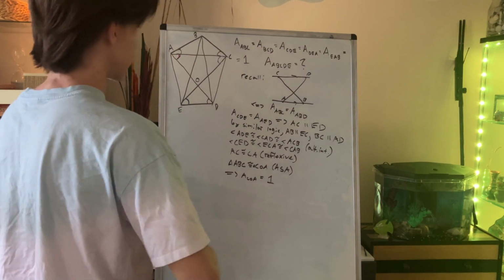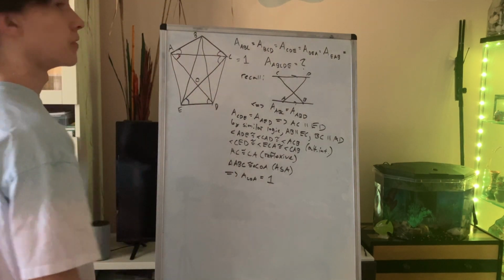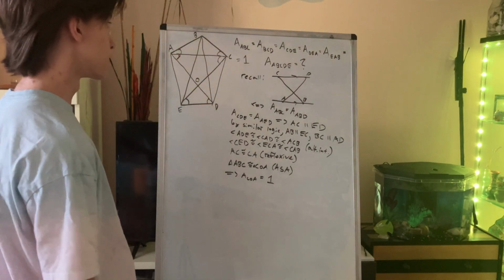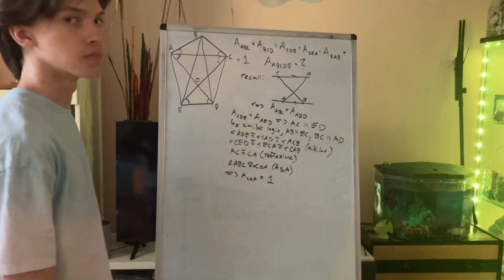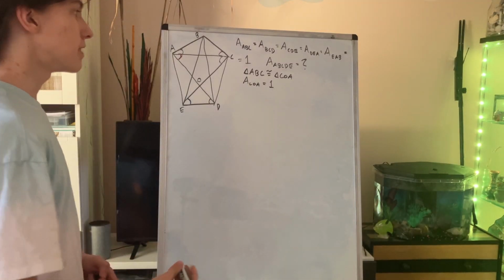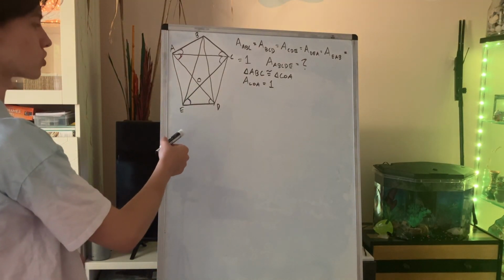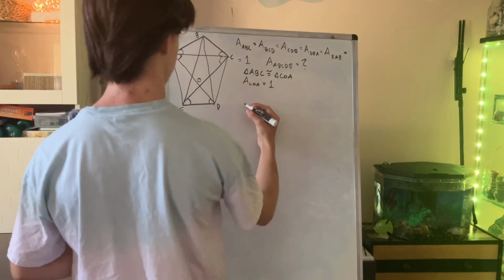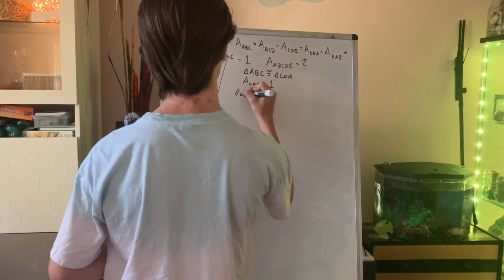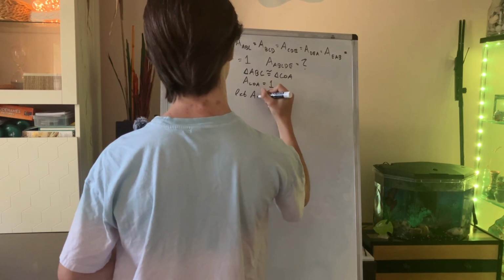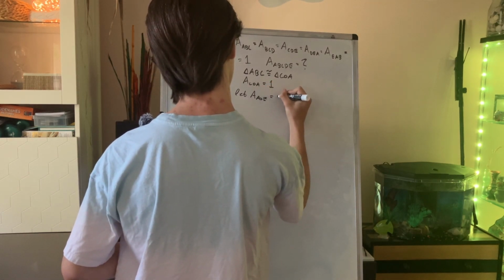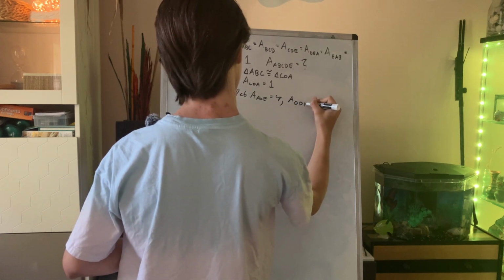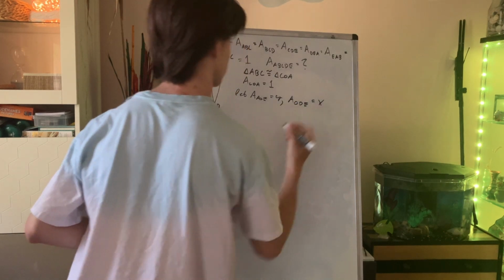And now if we know that this triangle in the middle is equal to 1, we can make a very interesting equation that we can later solve to find the area of the whole pentagon. Watch this. All right, let the area of AOE equal y, and the area of the small triangle ODE equal x. You'll see why in a moment.